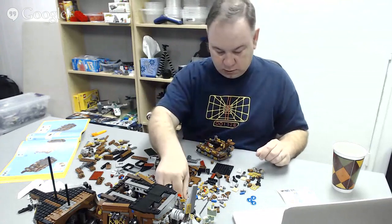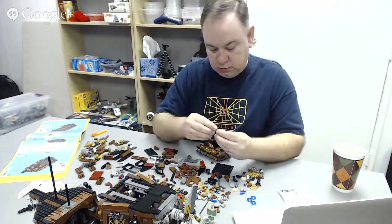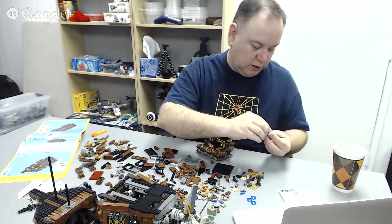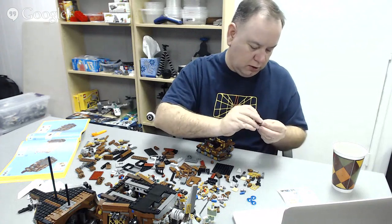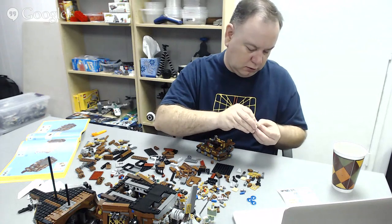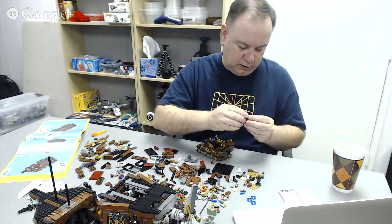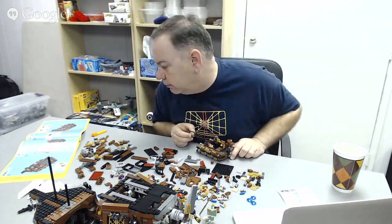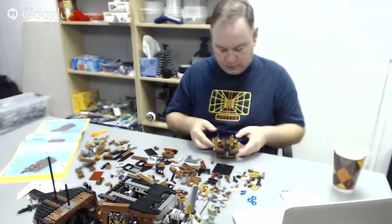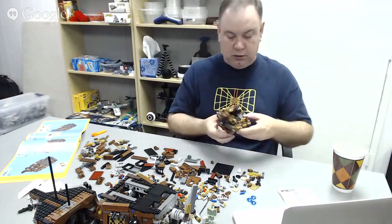There's a globe. All ships need a map. One of my favorite parts from the Pirates of the Caribbean line. The little globe. Glad to see it make a reappearance here. So there they are, fiddly to put together. All right, where does that go? Down in here, apparently. Cool. Progress.